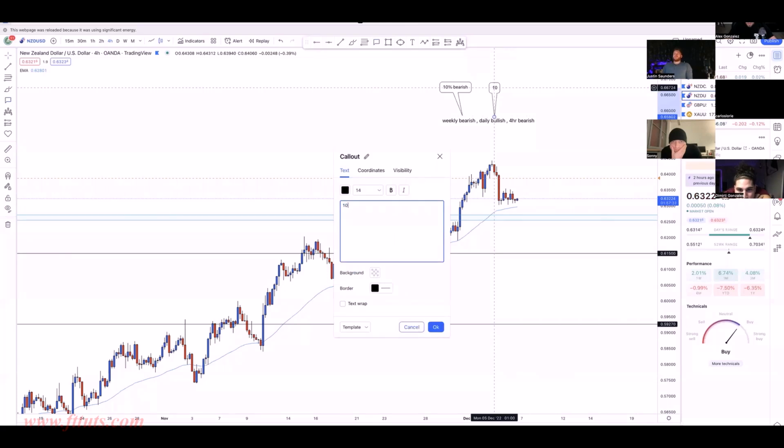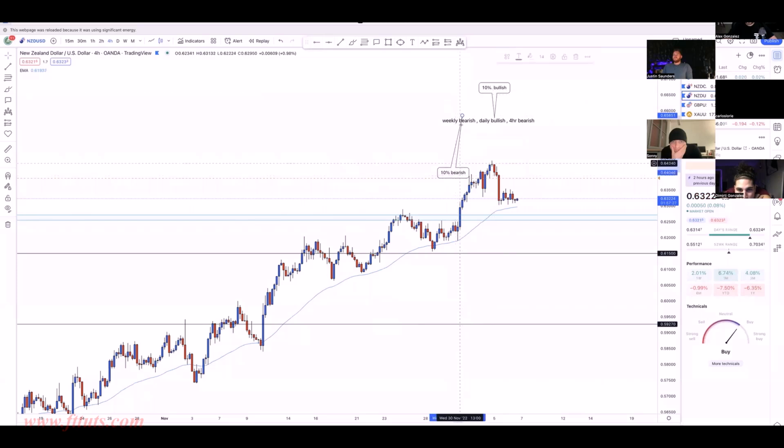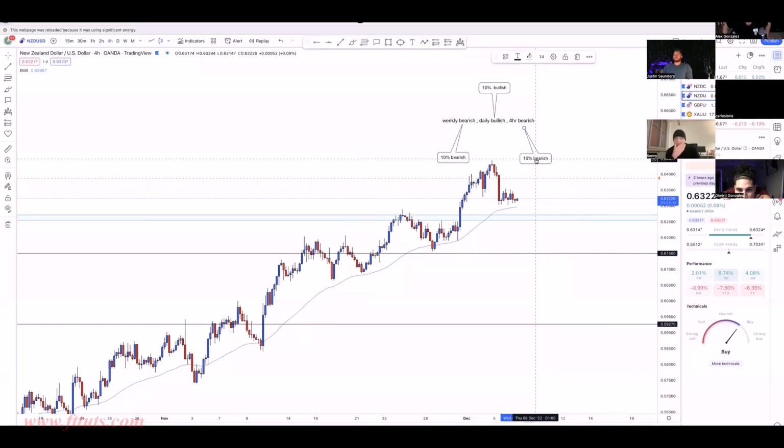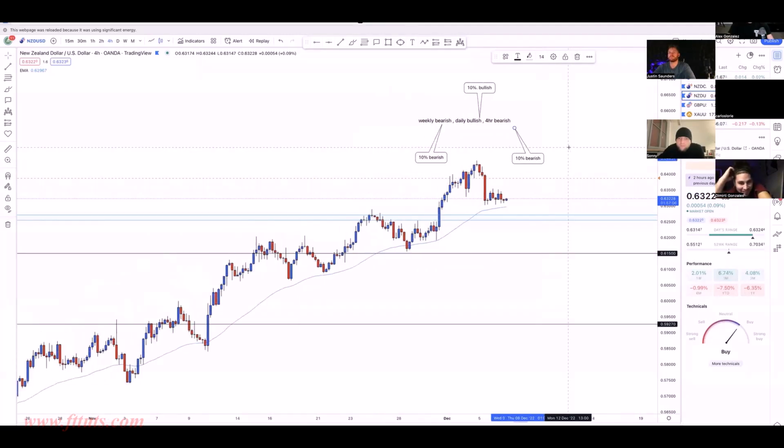This would be 10% towards bullish. This would be this way, 10% towards bearish. And then this would be 10% towards bearish. So now you got to ask yourself, you simply sit here and you say, all right, let me figure this out. What makes more sense? That's all you got to say. What makes more sense? And I can guarantee you it would make more sense to take a sell because you have 2 time frames in sync versus not.